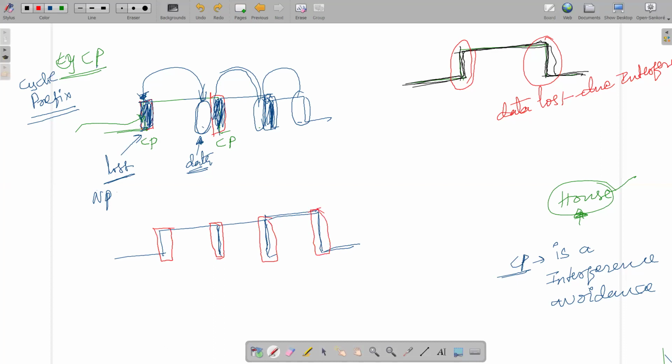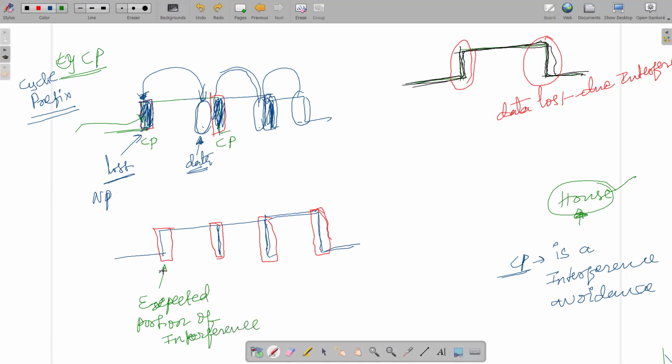For example, if we are expecting something bad in our life, we will try to avoid it. Accidental things I cannot avoid, but expected things I can. So this is the expected portion of interference. Of course, a lot of mathematics is involved here.